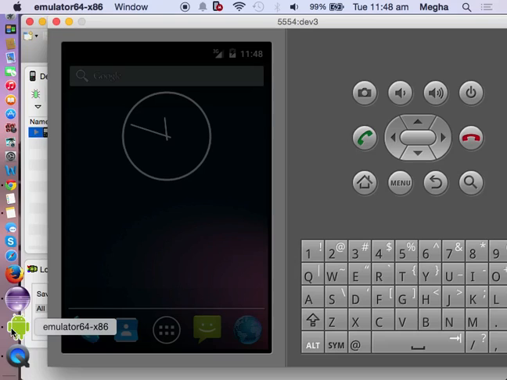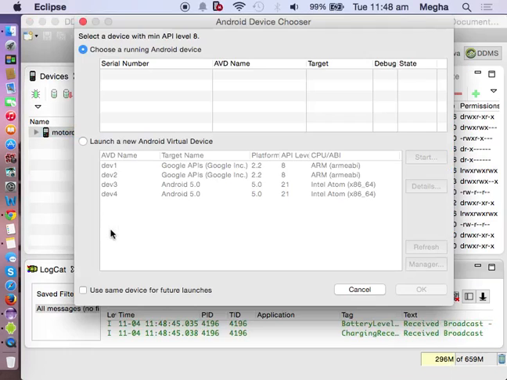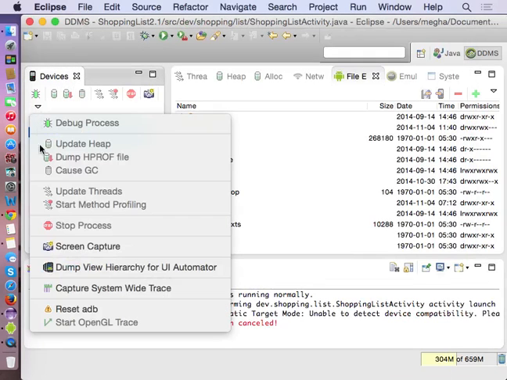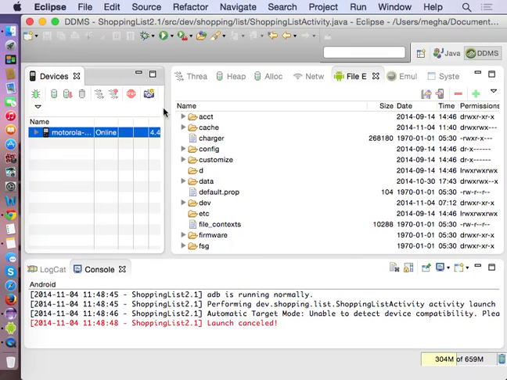It doesn't appear here, something is wrong. Okay, time to reset it. Chances are sometimes your emulator may not appear, so at that time you can reset the ADB with the small arrow and it will hang for some time. It will try to connect with the running instance of your AVD, Android virtual device. Try to connect, but it is not to be expected that the result will be successful. Sometimes it may also fail. I think my case is going terribly wrong.